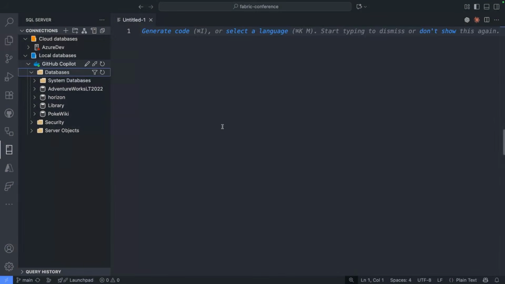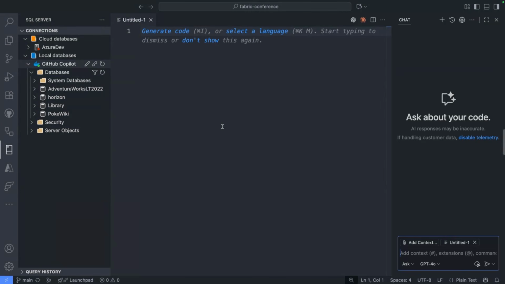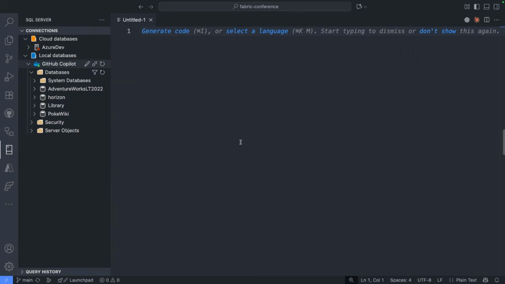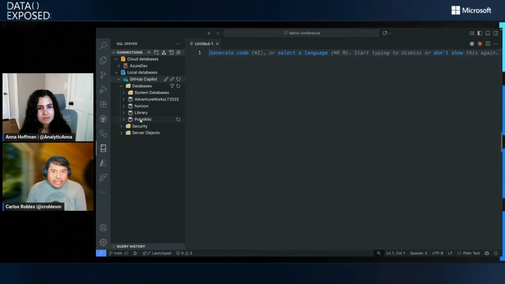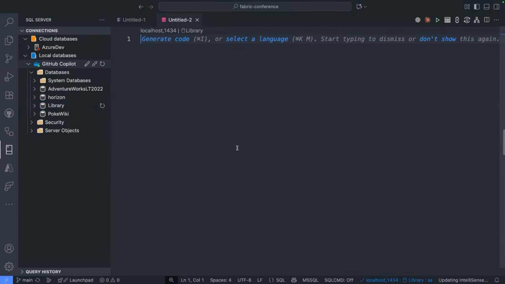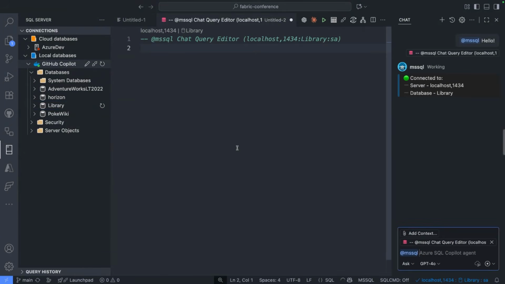If you're very familiar with GitHub Copilot and VS Code, you might open the window here and start engaging with Copilot. We introduce a different way as well in case you really want it. You can have the context of the database set from the very beginning just by doing a right click. So let's do it. Right here, this is Object Explorer, and I'm going to do a right click, and you can see that there are a couple of options here. One says GitHub Copilot in Ask mode, so that's what I'm going to go with, or I can go with GitHub Copilot in Agent mode.